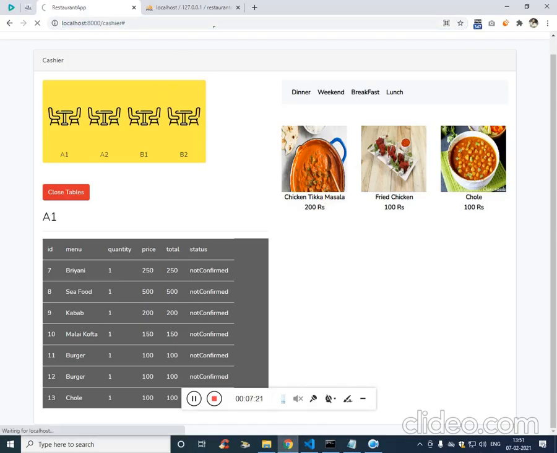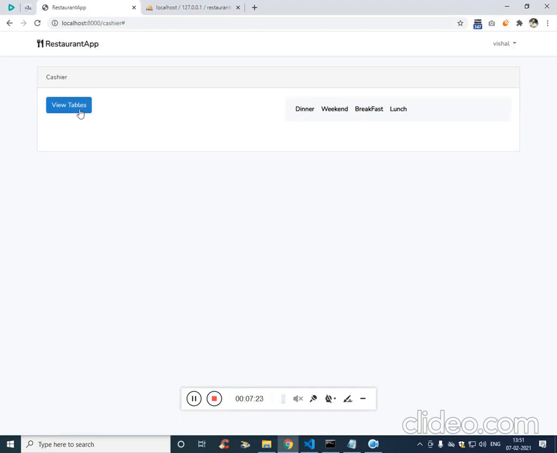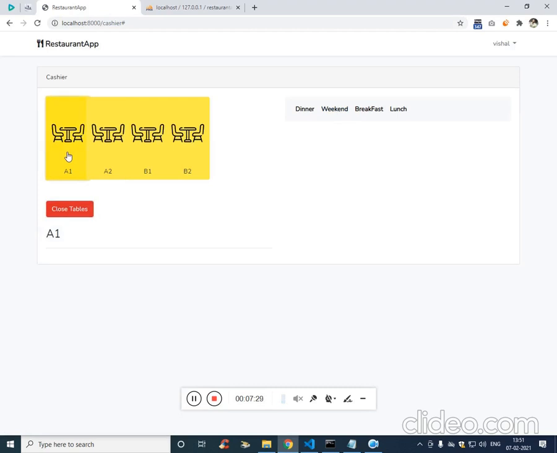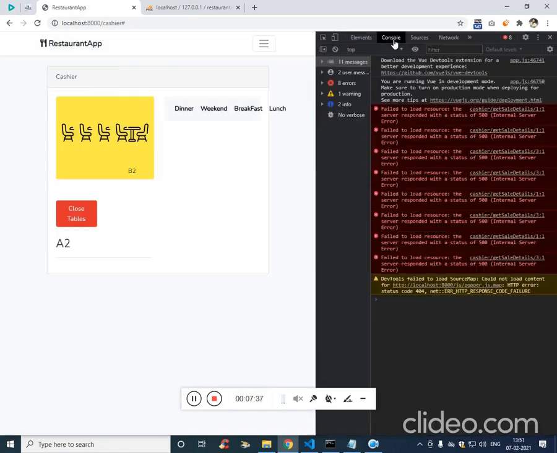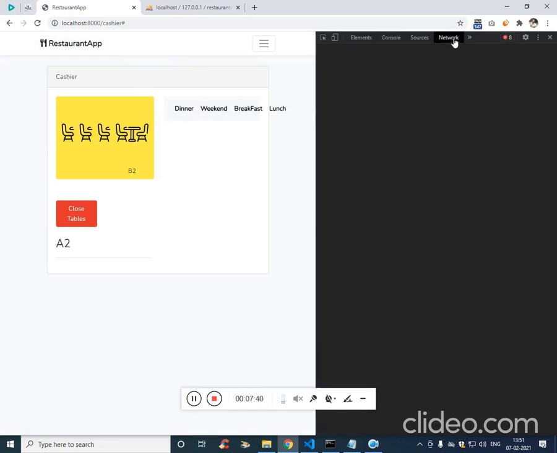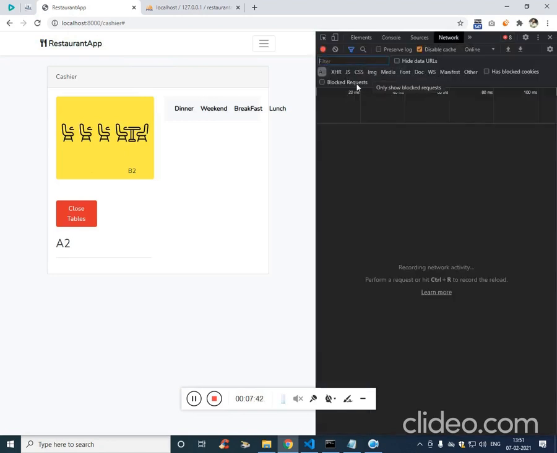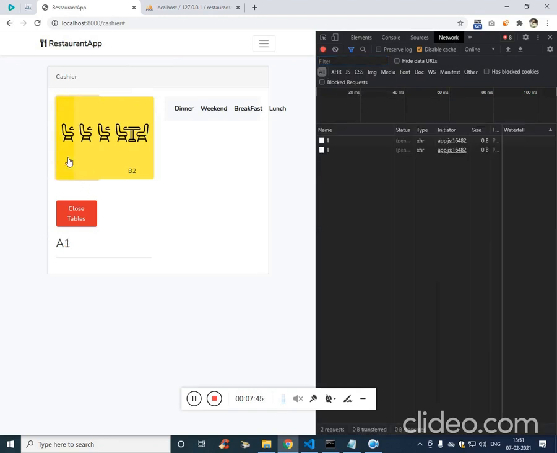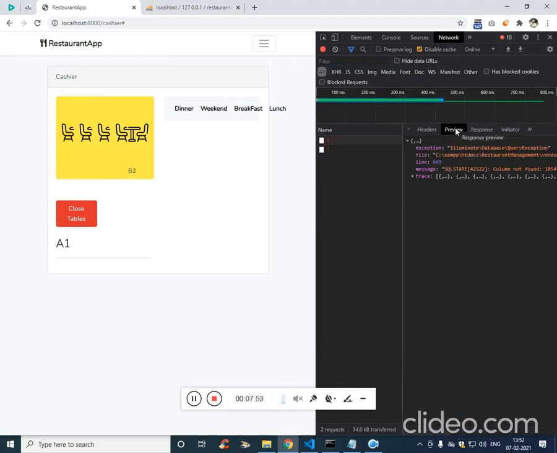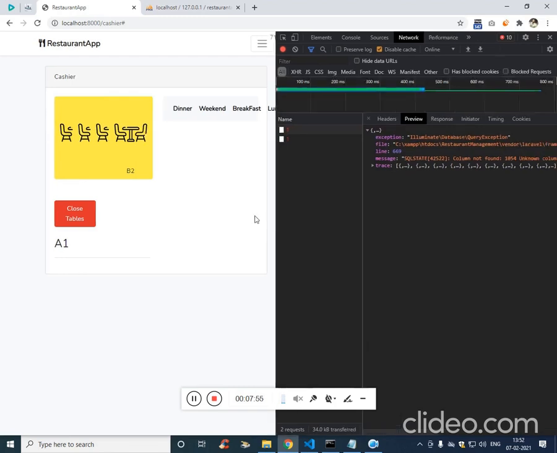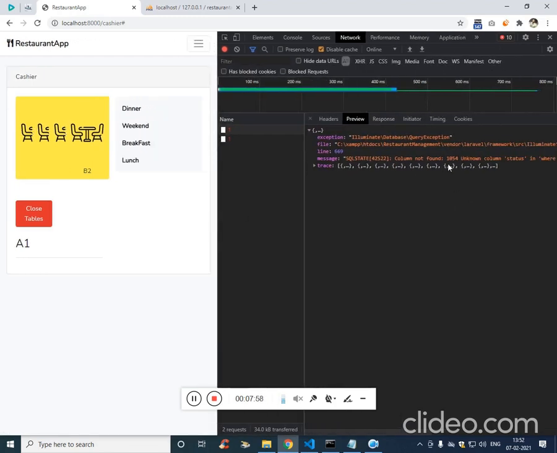Now let's refresh this. Click on A1, A2, not working. Let's see what is the issue. Network. I'm sorry for that. Here preview, it says column not found status, column not found status.